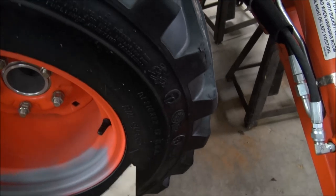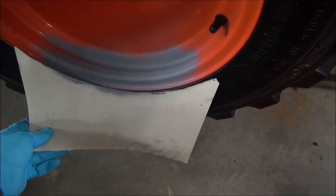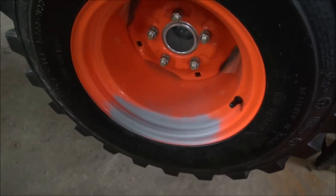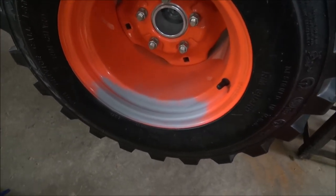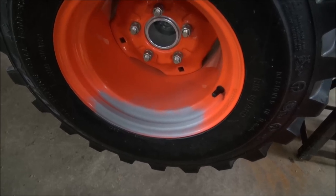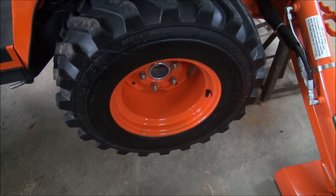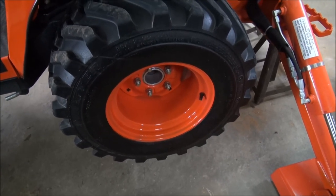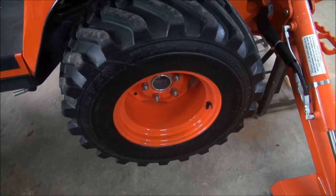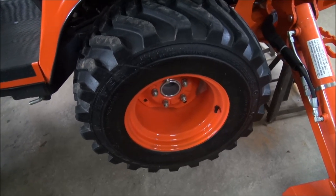And I just basically cut it out, like you see, and I just lay it there, and I just spray over my orange. It's no big deal. It's not much to it, and away we go. It's looking fresh again. So that's just a maintenance tip for you today. So there you go, that's the finished product right there. When it dries a little bit, might give it the second coat, but mostly one coat is sufficient, and it makes it look pretty clean.